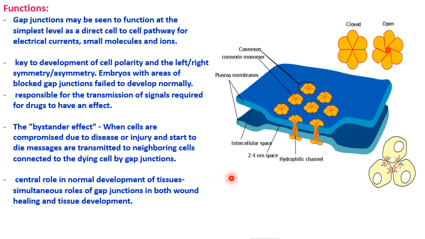A tissue means a group of cells, right? If the tissue is damaged, because of the presence of these channels, that tissue, that group of cells, will get healed also. And another important thing is it acts as a transport mechanism: it transports a few of the drugs from cell to cell for their action on that particular area for therapeutic purposes. So when these six connexons are closed, there is no opening. With the pH maintenance balancing, there is opening and closing of the connexons that happens.